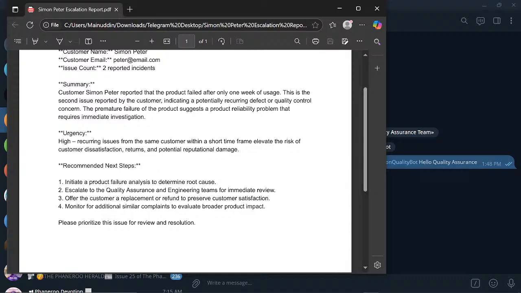Simon, but it failed after only one week of usage. This is the second issue reported by the customer. Okay, so it's using the satisfaction score as an issue count, which is not what we wanted it to do, but that can be improved on by how you prompt it. So I guess my English needs some improvement.